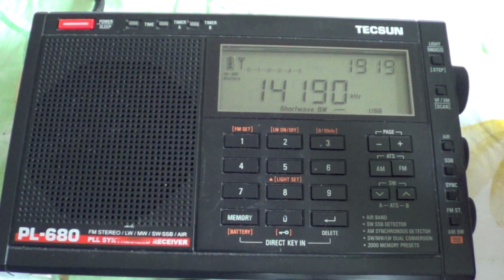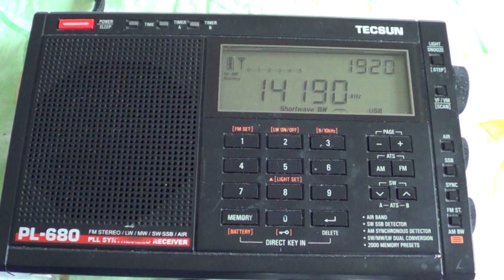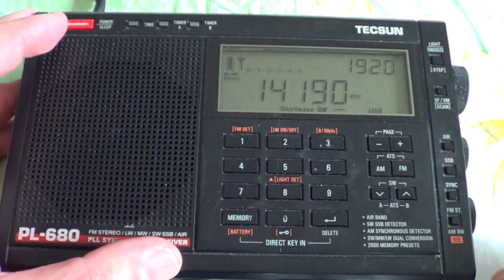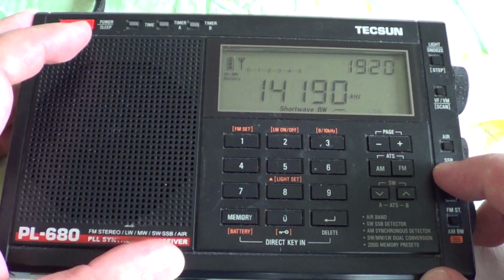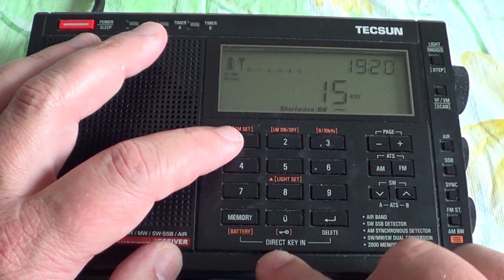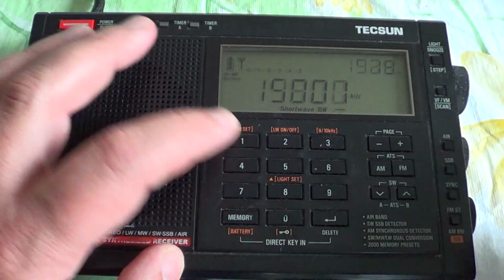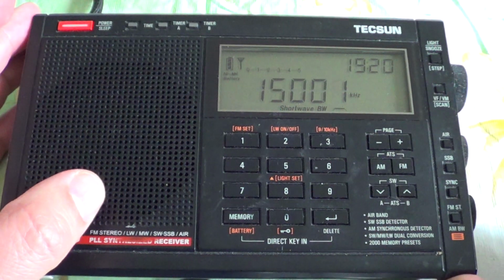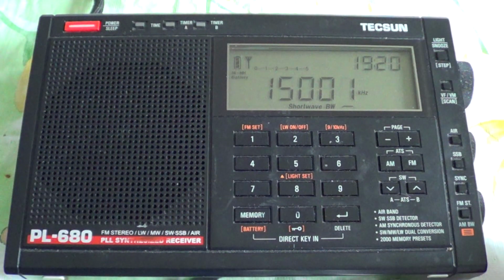What's bad about this radio? Well, here's the thing. On AM mode, I noticed that the radio's off by roughly 1.5 kilohertz. So if I want to listen, say, to WWV on AM mode, I would tune in 15001 because it'll be more centered there. So this is something that's plaguing this radio a little bit.